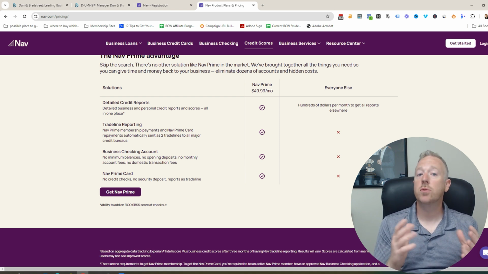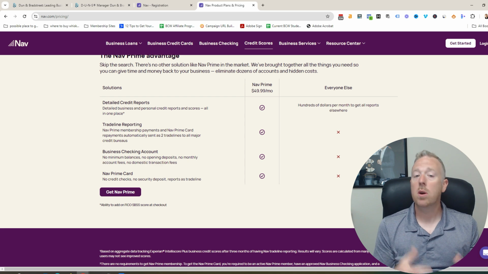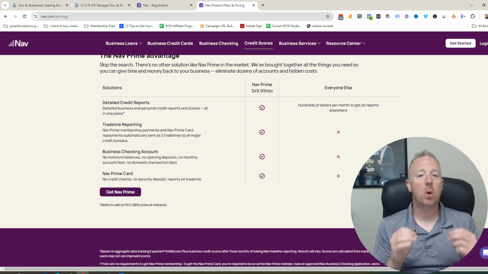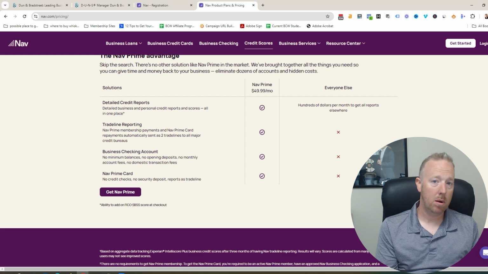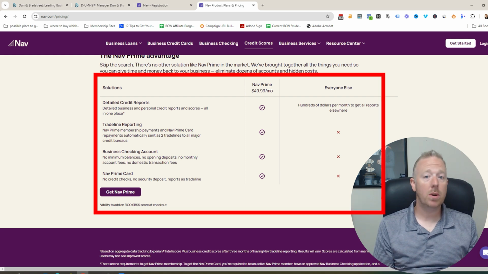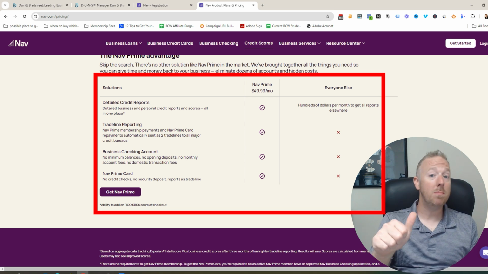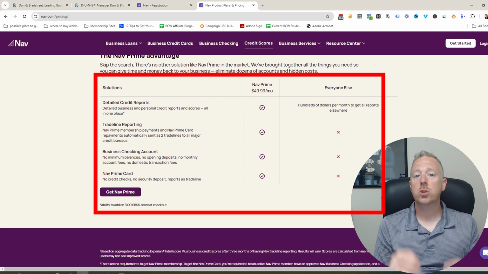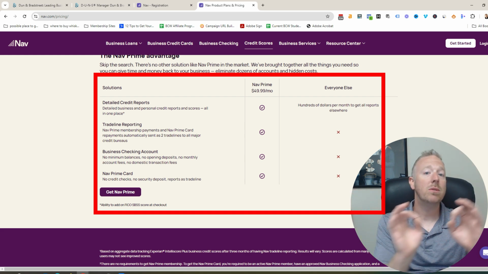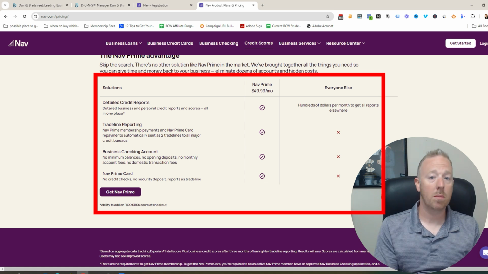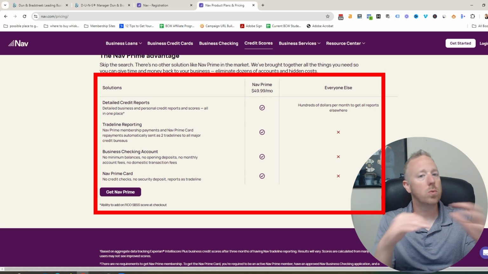You could still see if you have trade lines or not for free, which is great, again, to see if you're ready for funding. But I'm looking to get as much business credit as I can, so I have the Nav Prime account. Another advantage of having the Nav Prime account is that it boosts up your business credit score every single month to DNB, Equifax, and Experian. So even though when you go on Nav, you can't see your Dun & Bradstreet profile anymore, they are still boosting up your Dun & Bradstreet profile. So for me, it's worth having Nav.